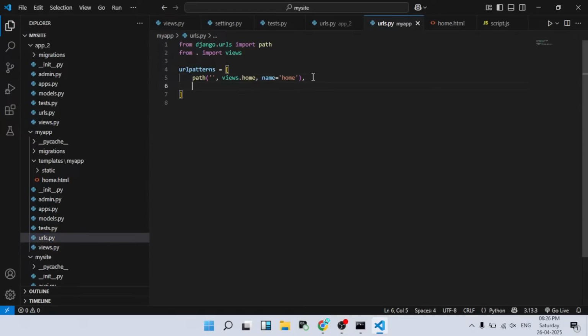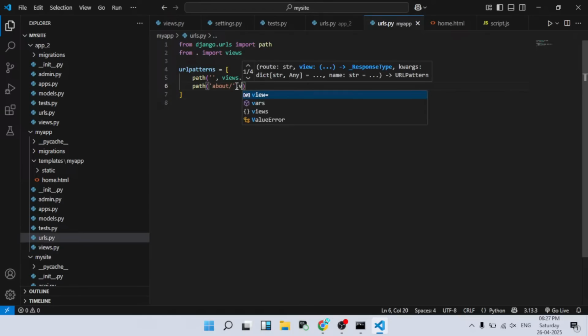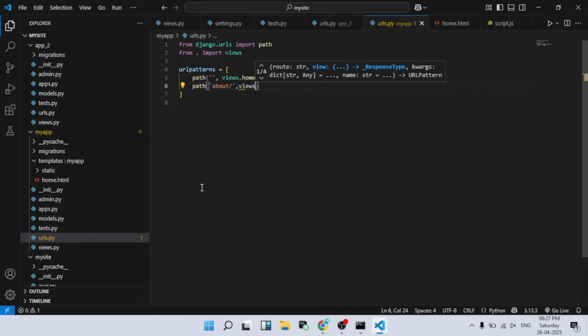Here, whenever I need to mention a path, I mention the about page, and after that in the view I write an about function, and name equal to about.